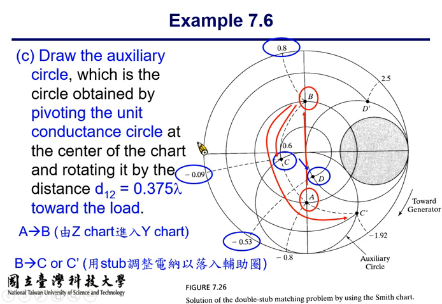I guess you're supposed to know that by now. I expect you to already remember this, okay? In the Z chart, short is on this side because the reflection coefficient is minus 1. And open is on this side because the reflection coefficient is positive 1. However, for admittance, the short position and open position are interchanged, swapped. So the short in the Y chart is actually on the right-hand side.